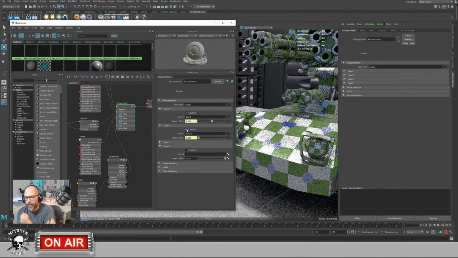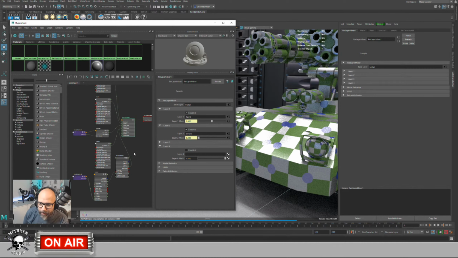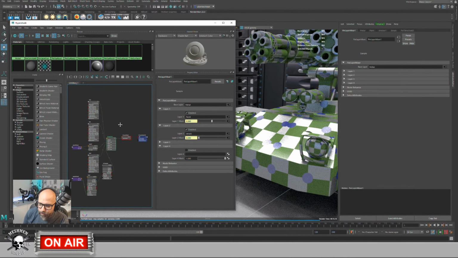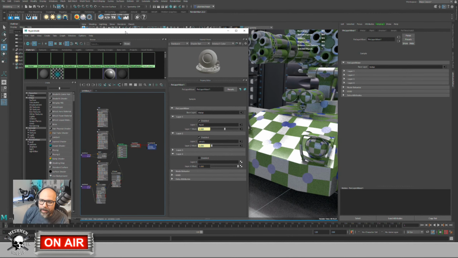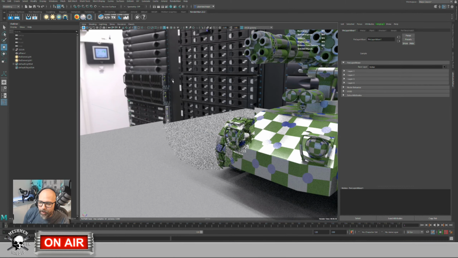So that's a way to build more complex materials and layer effects on top of each other. I'm gonna look into that when we do the lookdev part in the coming episodes. I just want to give a brief rundown on different concepts. What else do we have? So yeah, I'm not really gonna touch it now, but there's a few other utilities here.